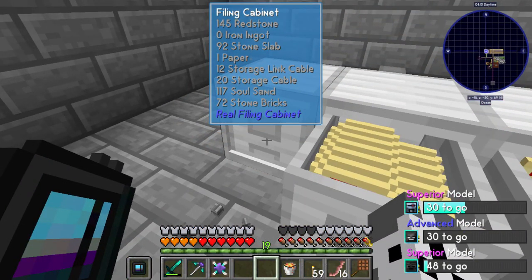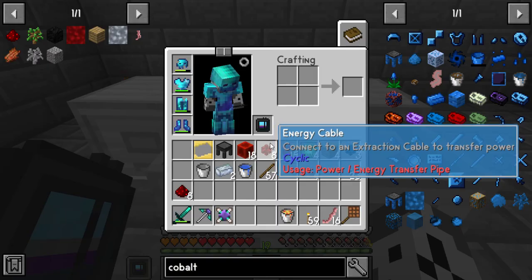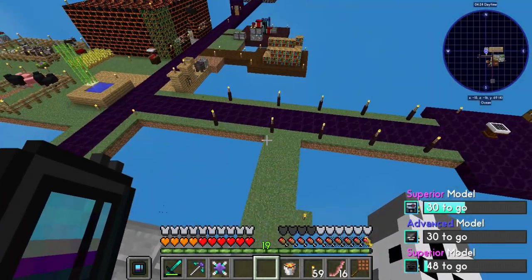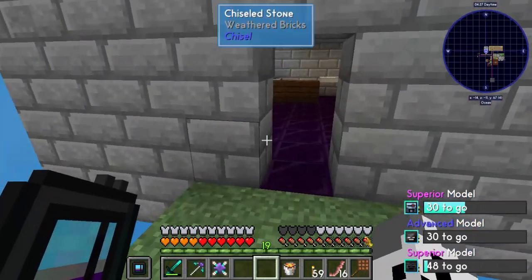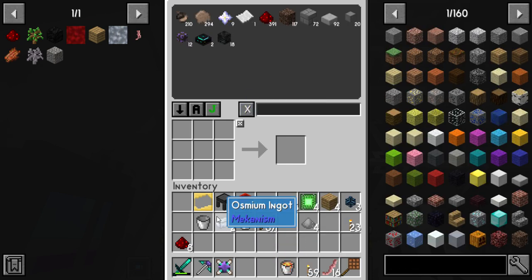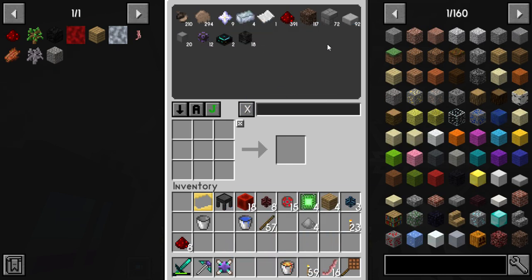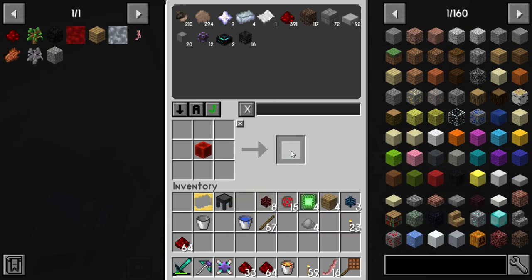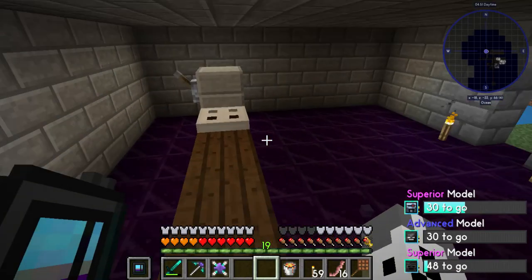What do I have? I thought I had obsidian in there. Iron ingot, link cables. What do I have? Osmium? I don't think I have osmium in there. Cool. There we go. Now we have osmium. And all those. Okay, so those will work.